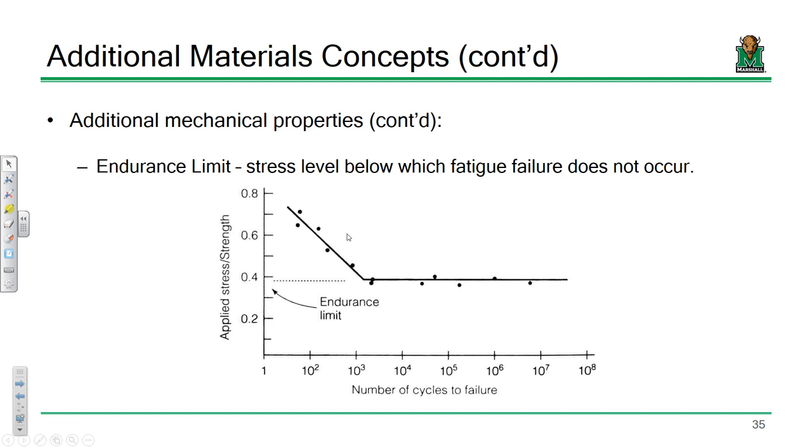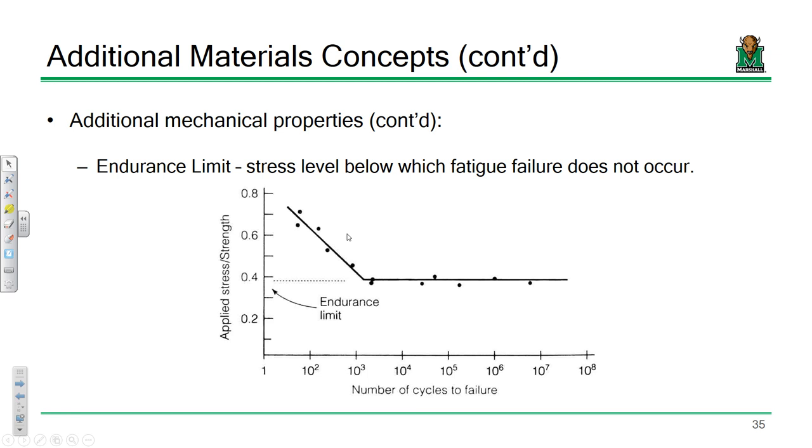Now, what ends up happening with materials like metals is there is a point that occurs. Here it's called the endurance limit. I might call it the endurance limit, I might call it the fatigue threshold. They're sort of interchangeable terms. There's a point where it really doesn't matter how many cycles you apply. There's sort of a lower bound limit on the capacity. So for given details, it might be 12 KSI or 6 KSI or what have you. So it's just something I wanted you to be aware of.